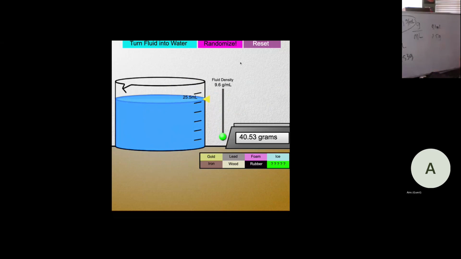Okay, so let's see if there's anything else about density we need to know. And then I think we're done for today. So for tomorrow's assignment, you're going to work on the review questions for chapter 1, if you haven't already done them. That was the one thing I left because I was like, do I really need to do all this? Yes. So we're going to work on the review questions. I'm going to post the answer key form on Google Classroom where you tell me what you got right and what you got wrong, and if you have any other questions before we take a test on Friday. All right. Okay.